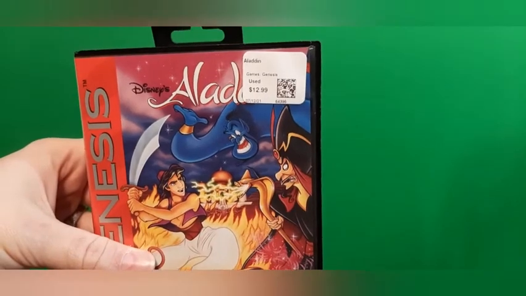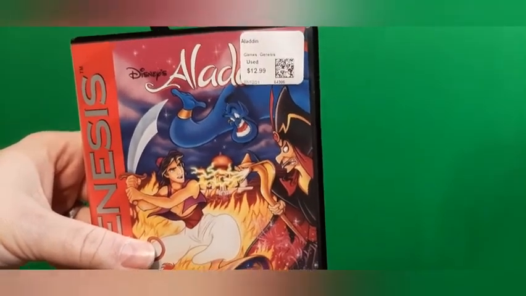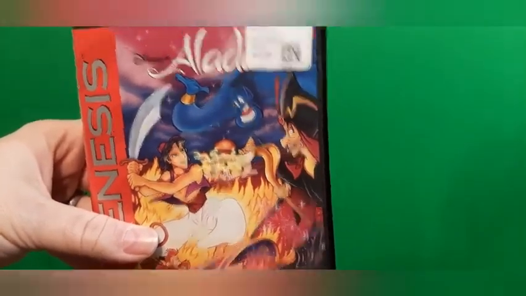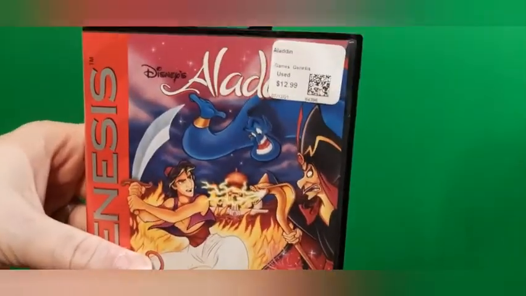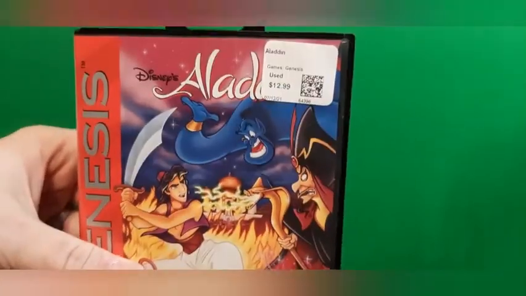Even though The Lion King is harder than French kissing a boa constrictor and python at the same time, this one's a tad easier, but it's also a lot more fun. And the best thing is, for $13, it's complete and in good nick. Maybe a couple of creases on the instruction manual, but bargain. You know, it's Aladdin. It was $13. It's cheap at half the price, and it's a fantastic game.